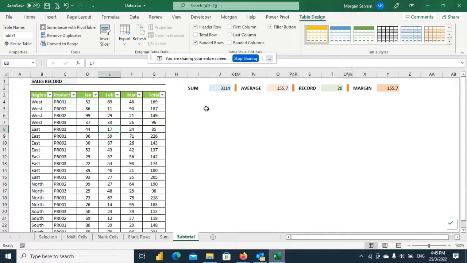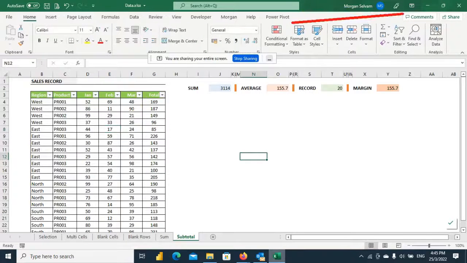How do we know that we have formatted this as a table? You can see it at the last menu here. Make sure your cursor is in the table, then that menu will pop up. If your cursor is outside, the menu won't be visible. Only when it's inside, then it's visible. You can see it there.